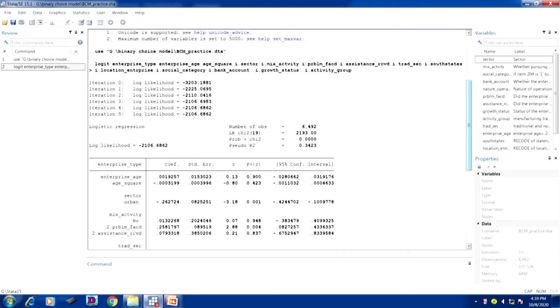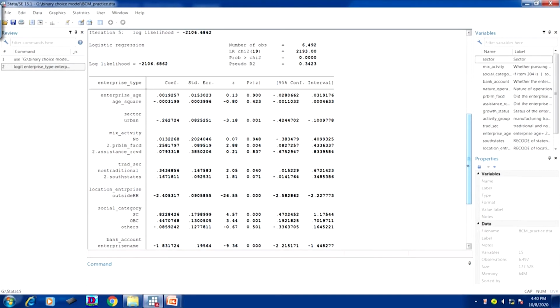It kept on iterating all its variables with different forms of samples within the model, observing how they are varying. At the end it has iterated to a log likelihood value of -2106. This is important to note here, whether the model is fit or not, whether we go with the model, because the significance level of that chi-square value is 0.0000. So, it is not going to be problematic. Now, it rests on which variables are important and how we are going to interpret.